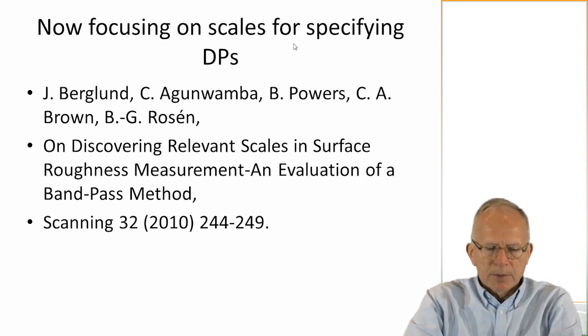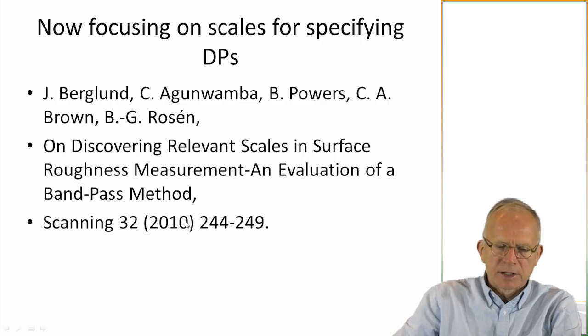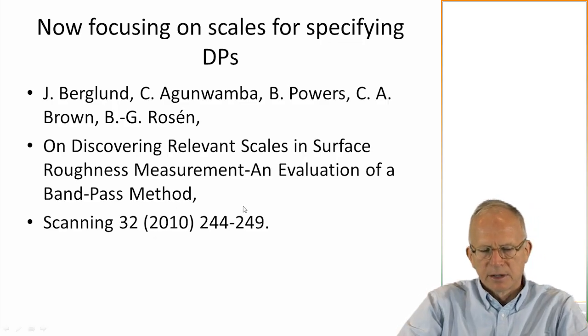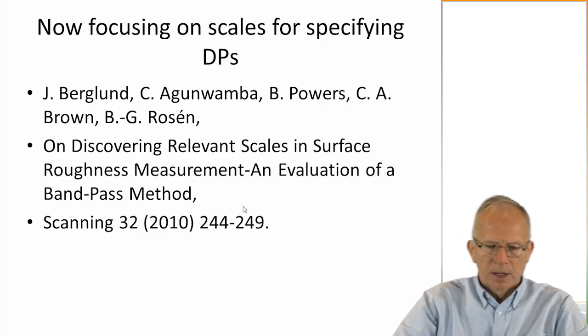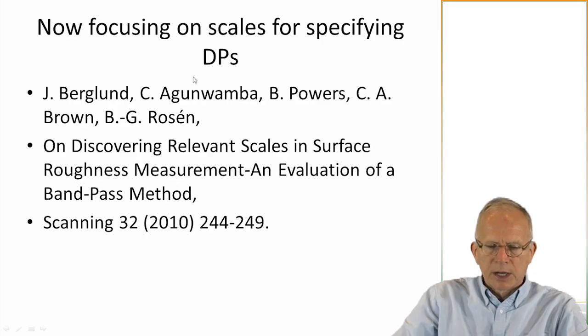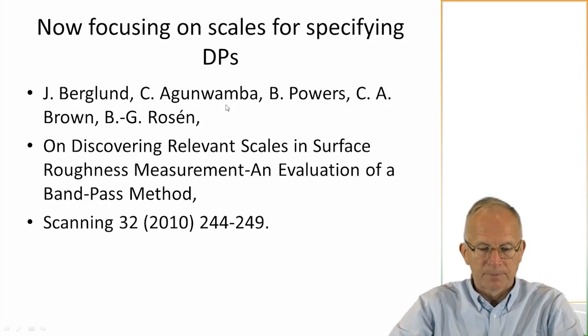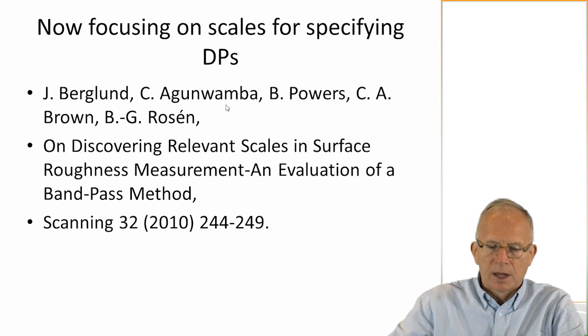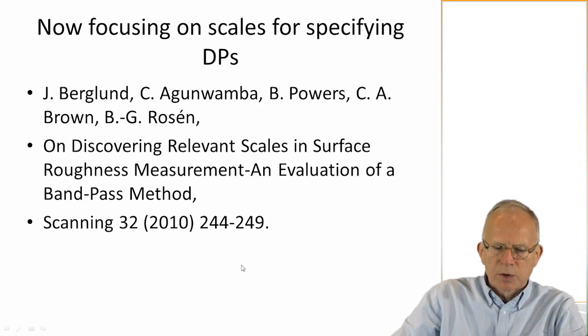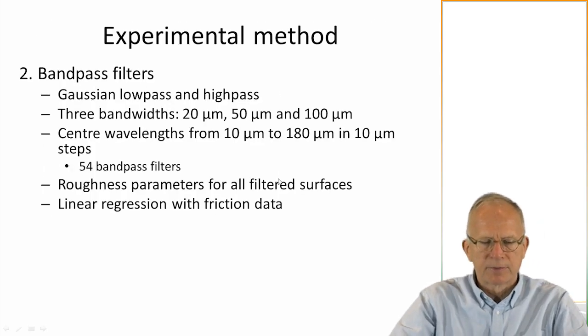Now, there's a second publication that was published in Scanning in that same year and presented at the International Conference on Surface Metrology, which we hosted here at WPI. And Johan was here and presented that, and he worked with Chikanamsu Agawamba, one of our master's students in mathematics here at WPI, and also with Brendan Powers, another graduate student, myself, and B.G. Rosen. So in this case, we're using a band pass method for filtering the measured surfaces.